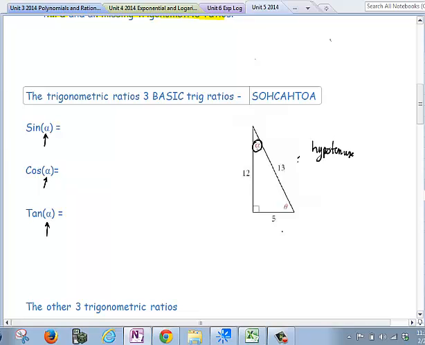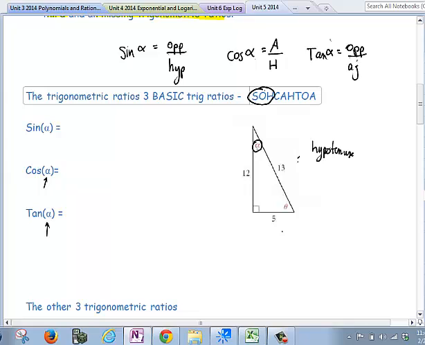So I'm going to write down based on this, since the SOHCAHTOA stands for the sine of an angle is equal to opposite over hypotenuse. That's where you get the SO from. The cosine of alpha is equal to the adjacent over the hypotenuse, and the tangent is equal to the opposite over the adjacent. And that's why we have these little acronyms here to help tell us what the 3 ratios are.